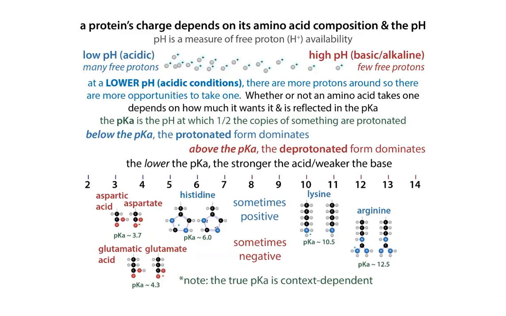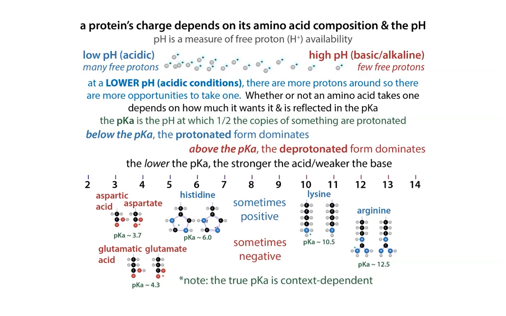And this is a very important concept because if we look at the acidic or the basic amino acids, we see that their pKa's, except for histidine, are going to be wildly unphysiological. So aspartic acid and glutamic acid have these really low pKa's. That makes it so that typically the pH of our bodies, or I hope the pH of our body, is going to be way higher than that, and so they're going to be negatively charged. And in the case of lysine and arginine, they have such high pKa's that in our bodies, they're going to be typically positively charged.